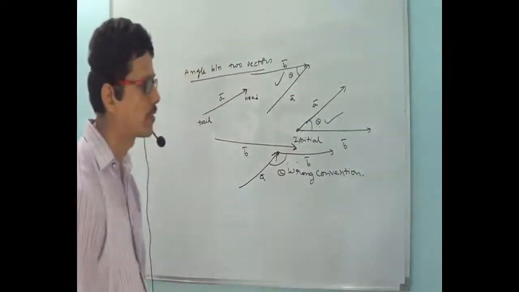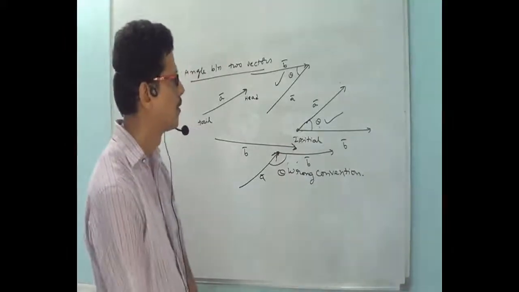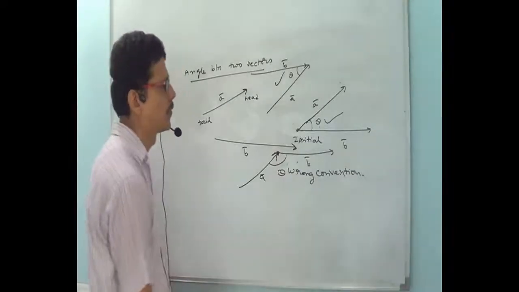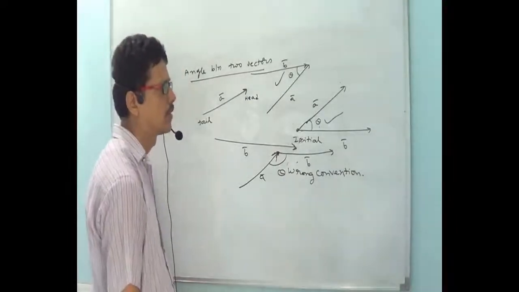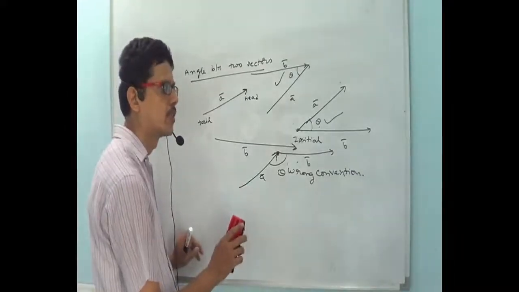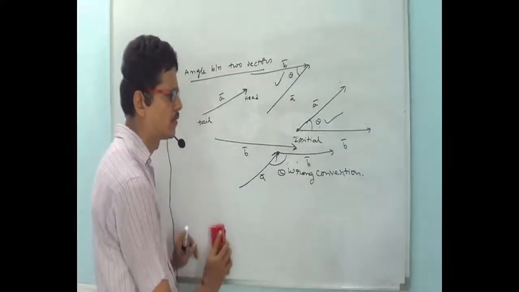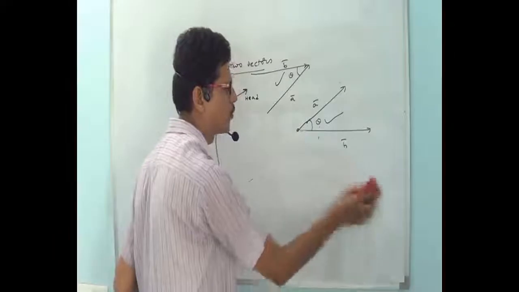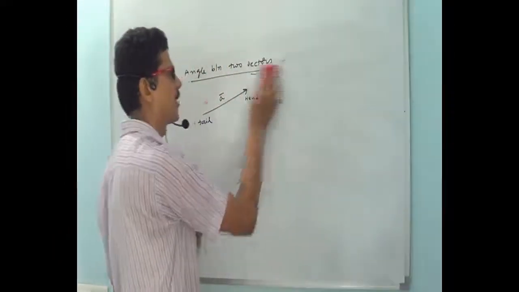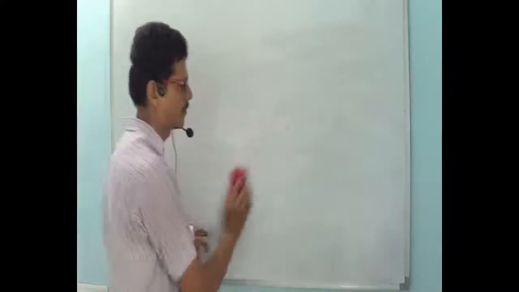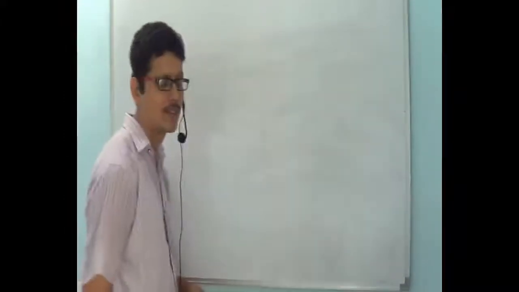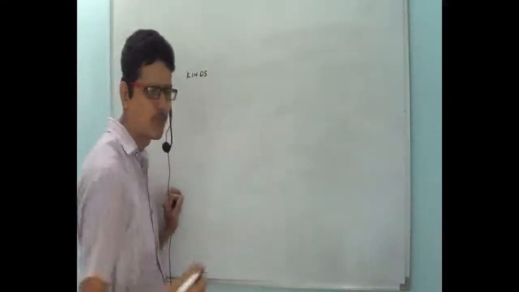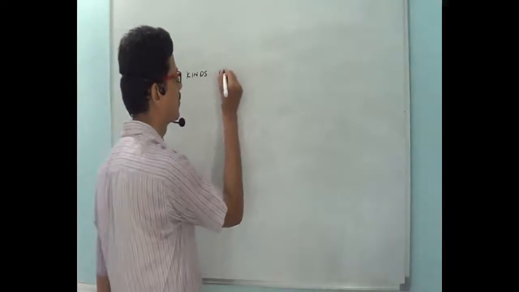Next we have kinds of vectors. Either the heads should touch or the tails should touch, and you have to go for the smallest angle. So kinds of vectors, let us go for the different kinds of vectors. Today we will see only two kinds of vectors. Tomorrow we will go for the remaining kinds.